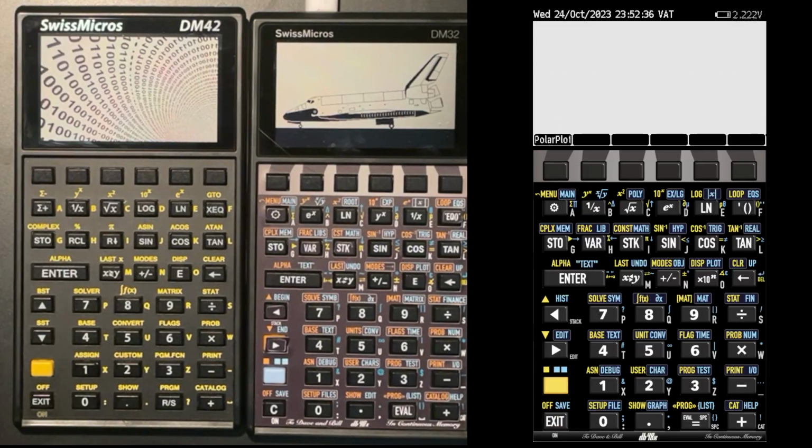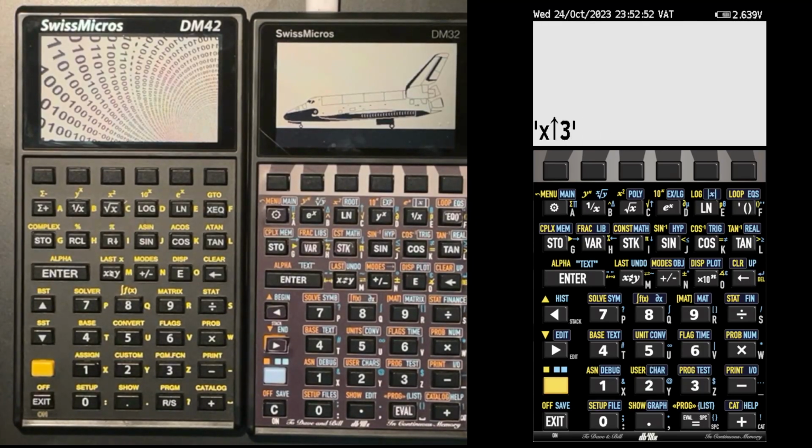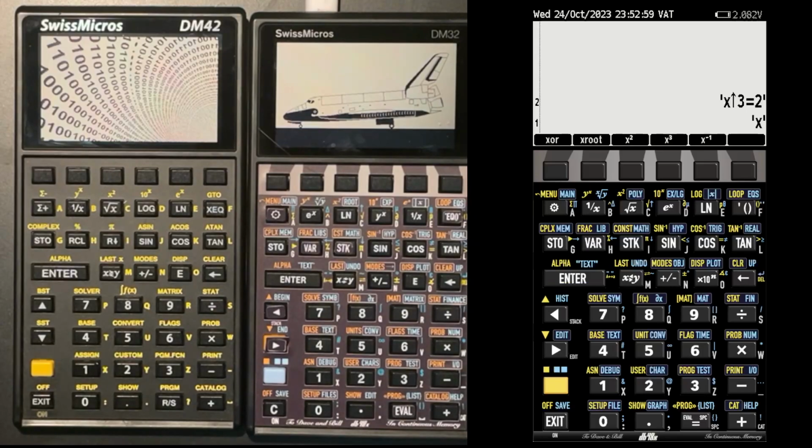There's a numerical solver as well. So let me solve, for instance, x to the power 3 equals 2. And I will solve that for x with a starting value of 0.